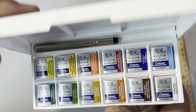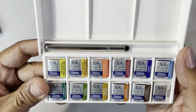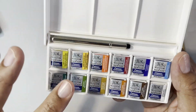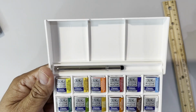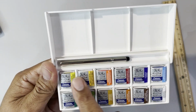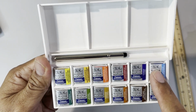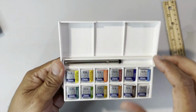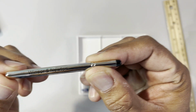So this one here, you open it up, and again, I just got this one recently, so I haven't opened up all of mine. My son actually has one, so he's been using his, so I just finally got around to getting my own. So right away, you've got your 12 colors here, all individually wrapped in the standard Cotman Series Winsor & Newton wraps here. You have 3 mixing wells right there, and it comes with this real tiny brush. It's got the Winsor & Newton name. See if you can see that.